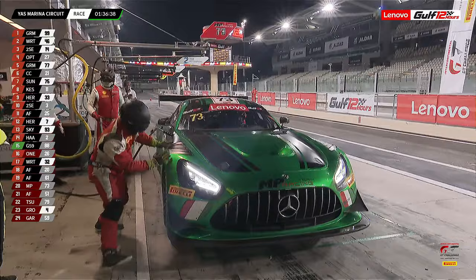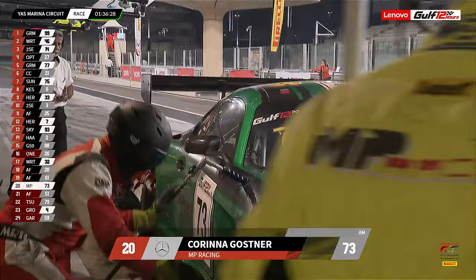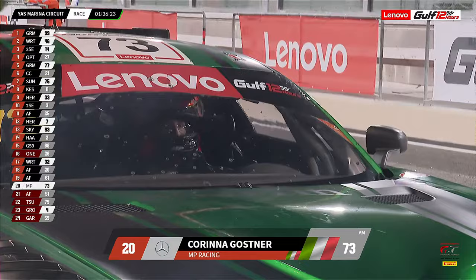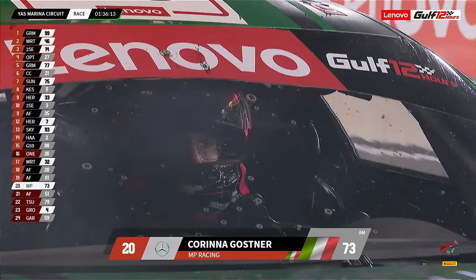And now it looks as though there's further inspection around the brake area, particularly on the right front and the right rear. Again, late in the day, this is when the abuse, if you like, that the cars have had, the wear and tear over the race starts to kick in, doesn't it? Although in some races they've got to go all over again, another 12 hours, 24-hour races, but at the moment this is a car that's clearly suffering. Yeah, I'd imagine some of the drivers are suffering as well, because it's still been a warm day out there.